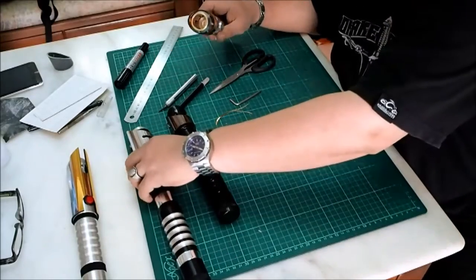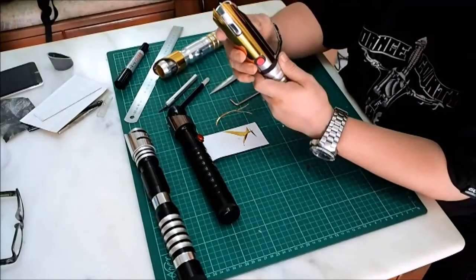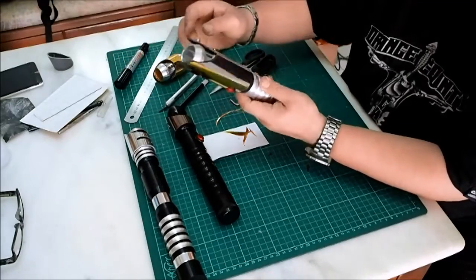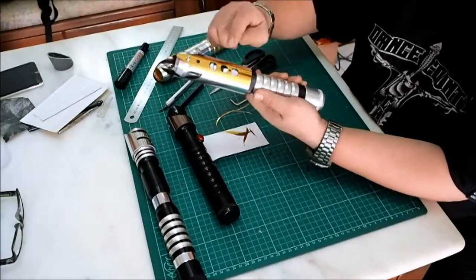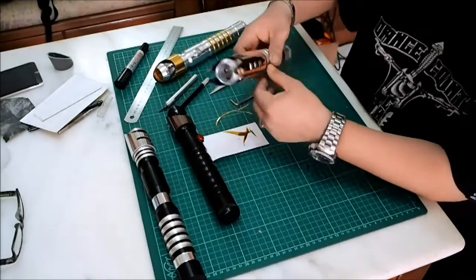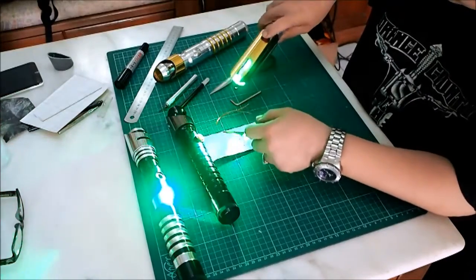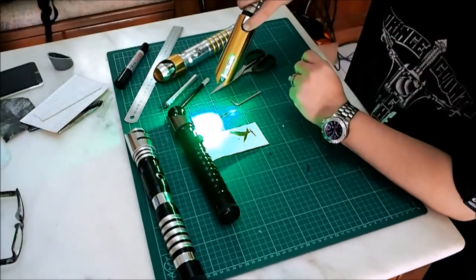Of course, you don't just have to do this shape. You can even take it further. You can be a bit more adventurous with the pointed claws here like that in front. You can even drill holes to show the internals so that you have a contrast between the outside and the inside. And of course, you can also leave some holes so that the light can shine through instead of being blocked by the shroud. And in this case, I've also cut a big hole here to show off the window there as well.